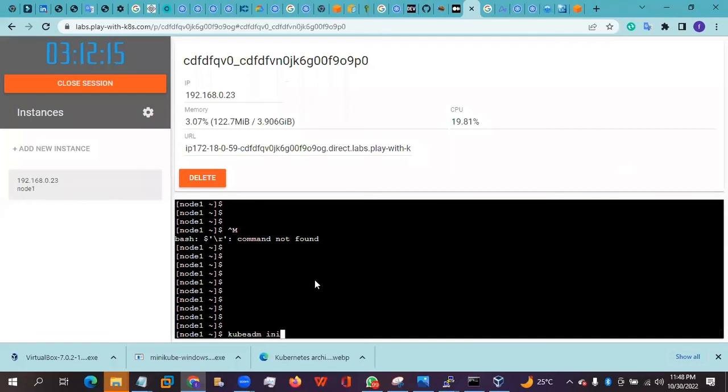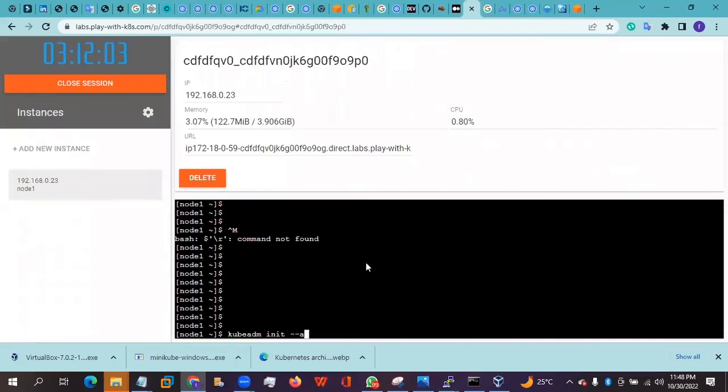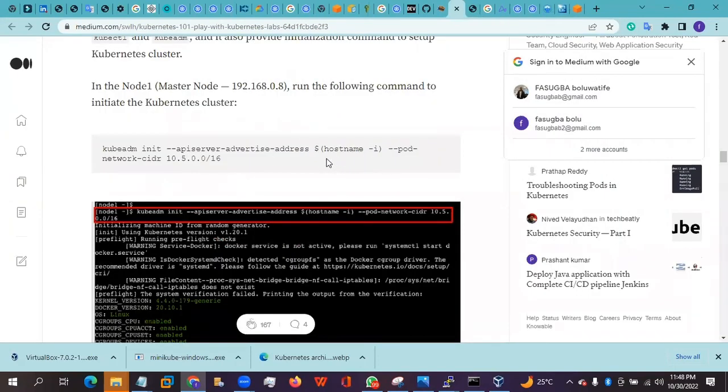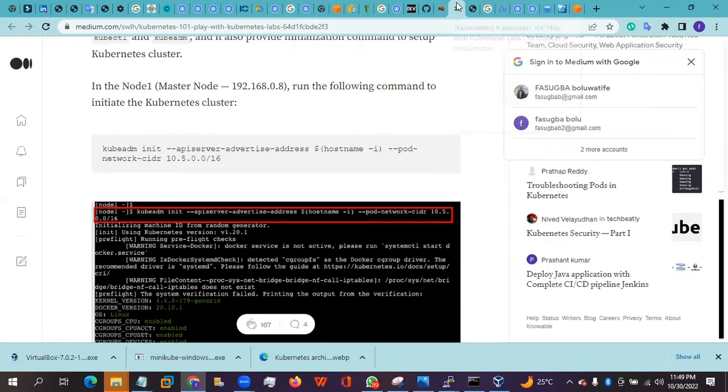kubeadm init, API server advertise address, network.